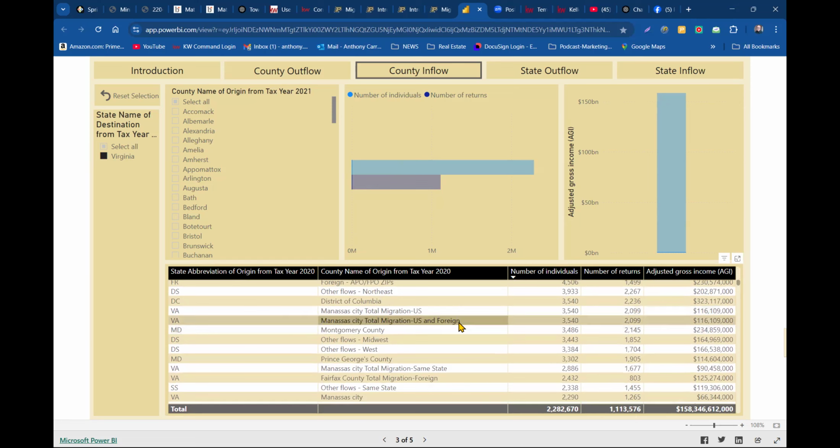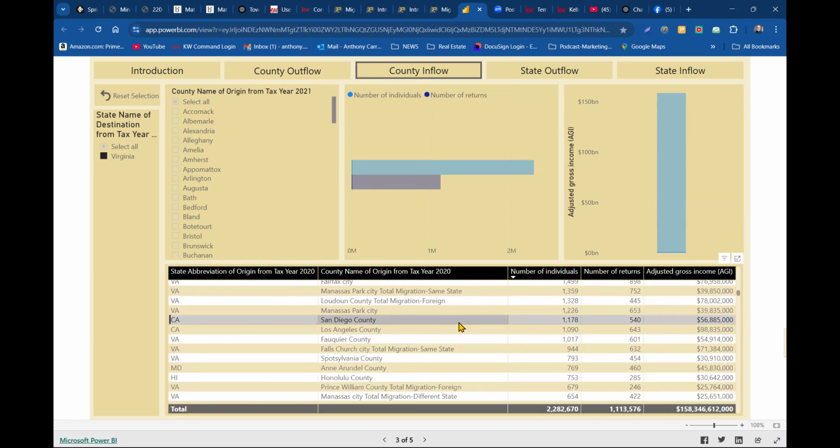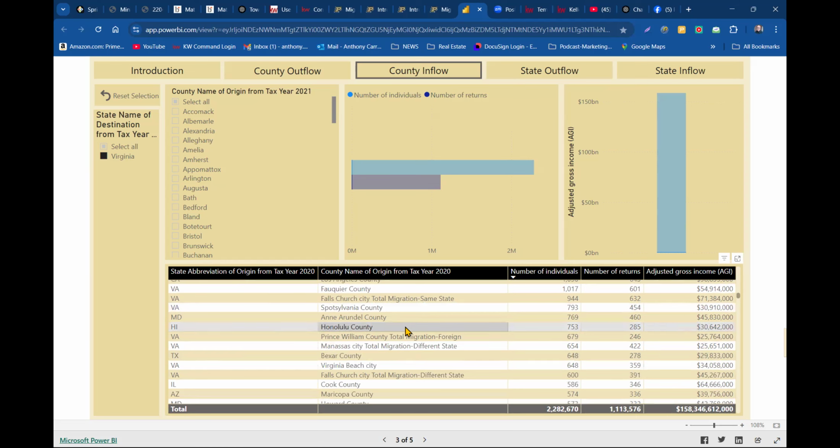But what I was looking for is, I need referrals. What area should I go to for referrals? Because people come to Fairfax, Arlington, Prince William County, and voila, it's San Diego. I need agents in San Diego. I need agents in Los Angeles. In fact, I got a buyer that just got referred to me from Los Angeles. He's coming back over here to the Pentagon. I need someone in Hawaii. Who would have thought?